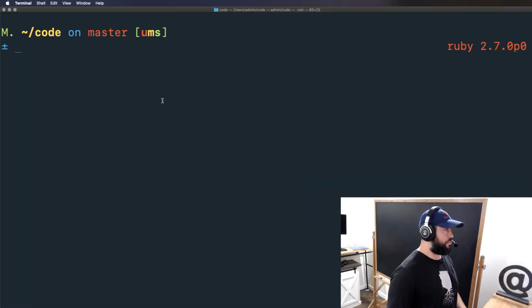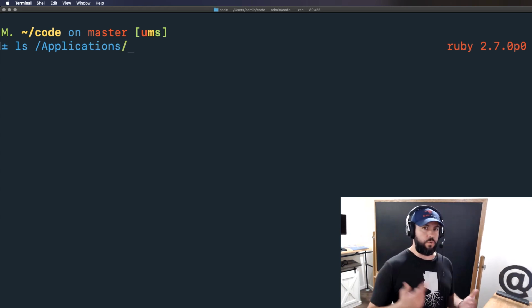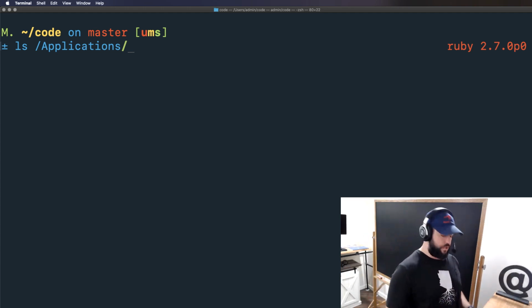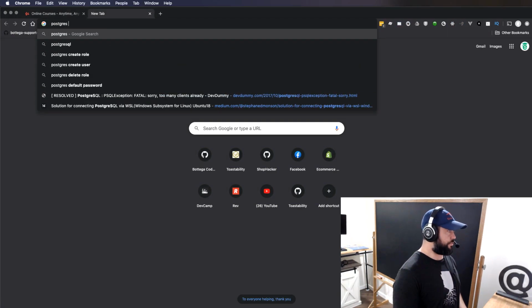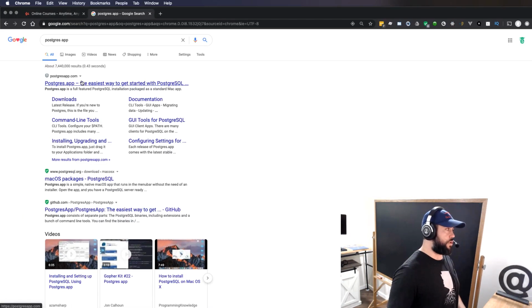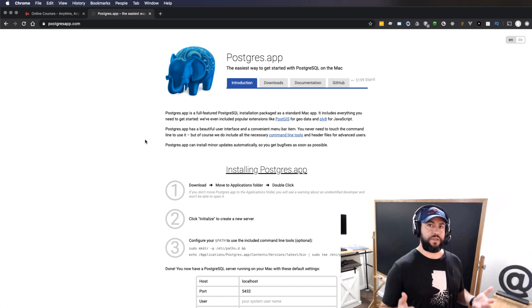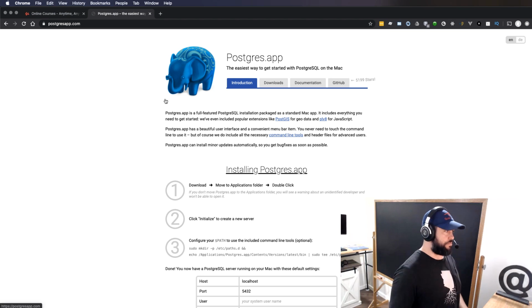So if you switch over to the terminal and then you go into your applications directory. I'm going to start off by saying ls so I can list off all the files and then a slash and then applications. And this is the way that you would find this if you have Postgres installed with the Postgres app. So that's this app here, Postgres app. This is what I have installed on my own system. If you have it installed with, say, something else like Brew, then you're going to have a different path to this. And so that's just something to keep in mind.